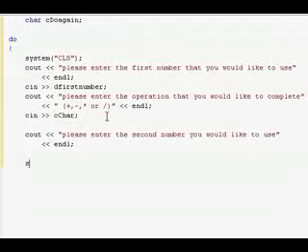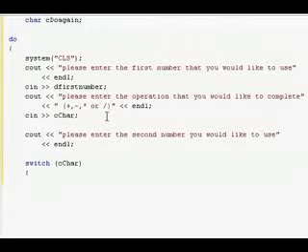Okay, now we're getting into the interesting stuff. The switch. So we're going to go switch C-char, because that's the character that the user's entered. Now, basically what a switch does is it takes a number of cases that the user could have entered and analyzes them and executes which code is appropriate for each case.